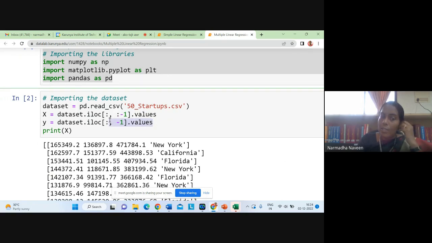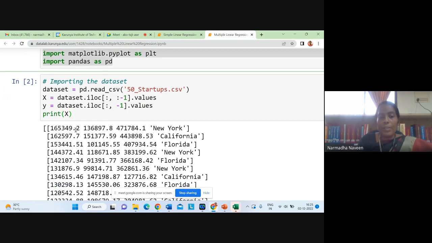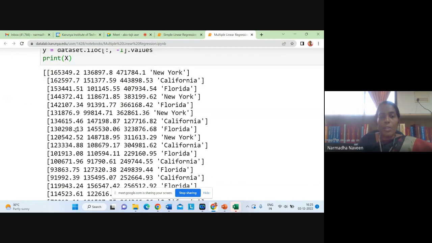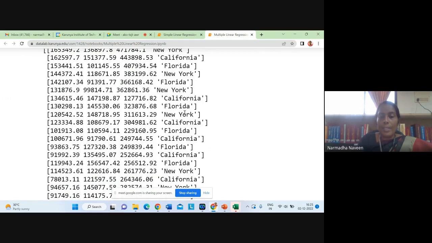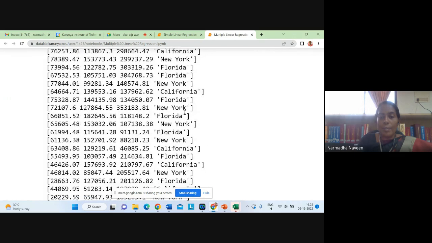When we give print(x), we are able to visualize our input data set. It includes all the features: the amount spent in R&D, administration and marketing, and the state in which the organization is running.